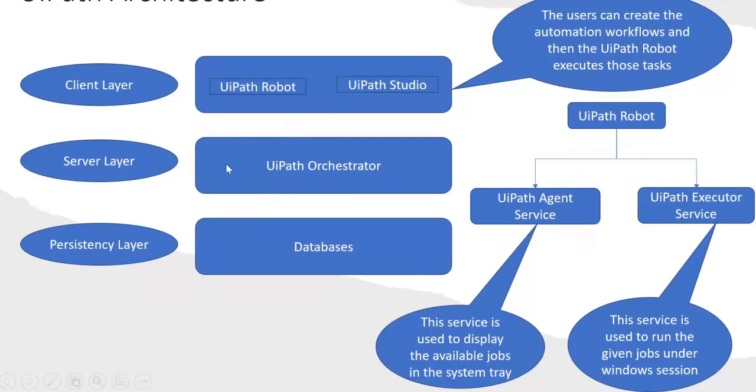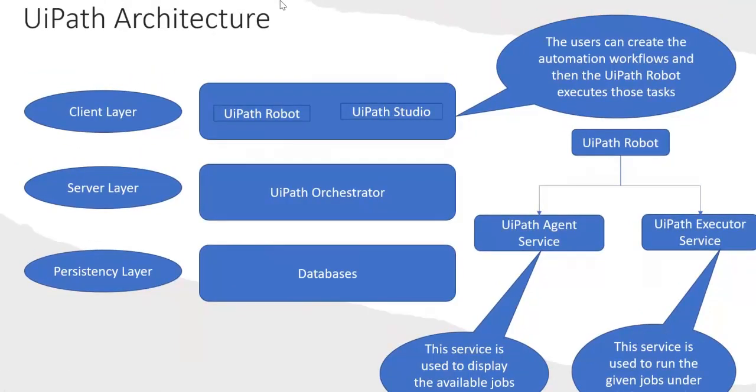In the server layer, it is the UiPath Orchestrator, and as you see, it is the persistence layer where the database consists of. This layer consists of a database which takes care of queues and the items in the queue. It also consists of the information about robot configuration and their assigned processes. So the queue information and everything else exists in the database layer. So this is the architecture of UiPath, how the bots are configured, how the orchestrator is configured, and this gives the architectural picture of UiPath.